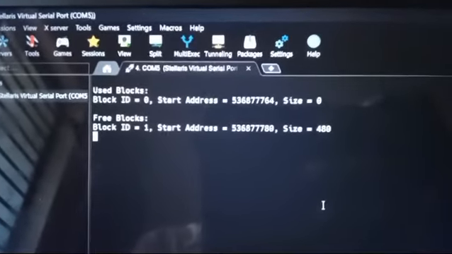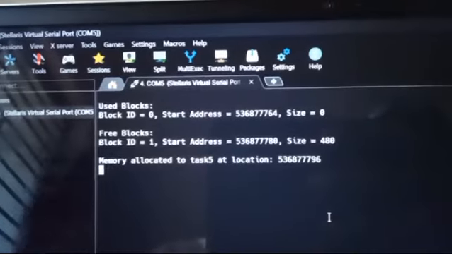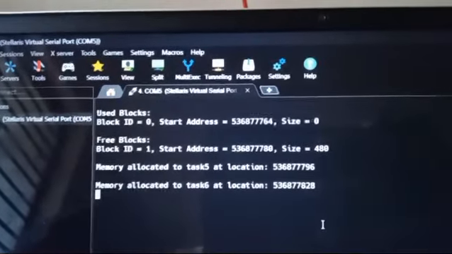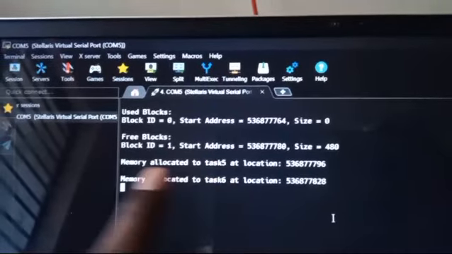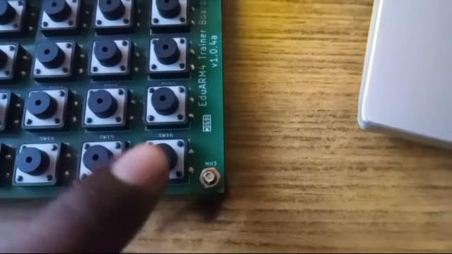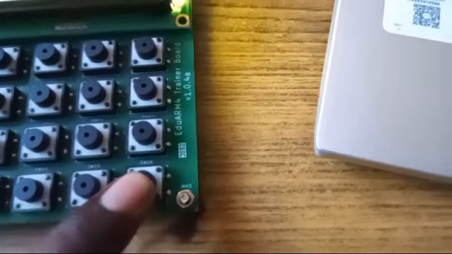Once tasks 5 and 6 start executing on dynamic memory, we will see that the number of nodes in the used blocks and free blocks will be more. Here we see that memory has been allocated to task 5 and task 6. Now let me press this key and have a look at what my dynamic memory looks like.